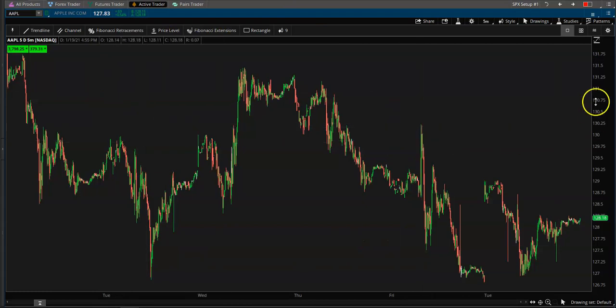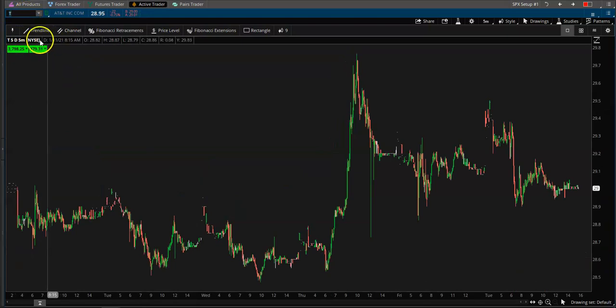So today's video is going to be about these two guys right here. What are they? Well, if you look, I'm on Apple stock. What these are is this is telling me what the S&P E-mini futures are, and then this box tells me what the SPY is. If I go to another stock like AT&T, they still are there. So it's always telling me what the SPY or the S&P E-mini futures are, so you could track them whenever you want. And it's a special code.